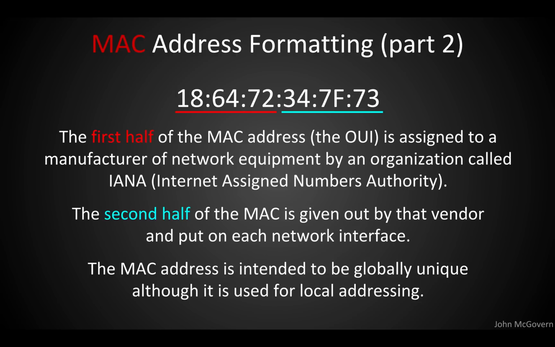But we're using that term kind of confusingly because layer 3 addresses are global addresses. But MAC addresses should be handed out uniquely to each network device. If your computer has 2 network cards, maybe a wired port for Ethernet and a wireless port for Wi-Fi, it'll have 2 MAC addresses, anything that talks on a network.